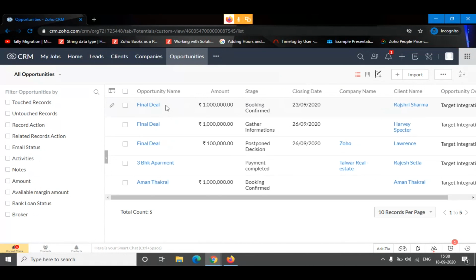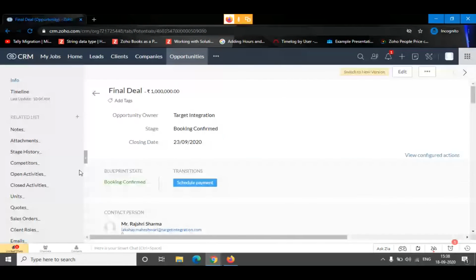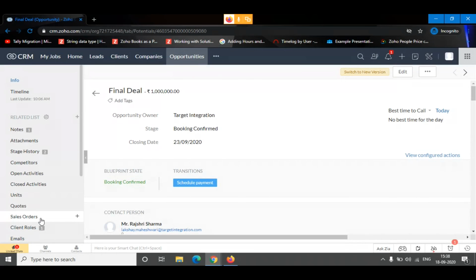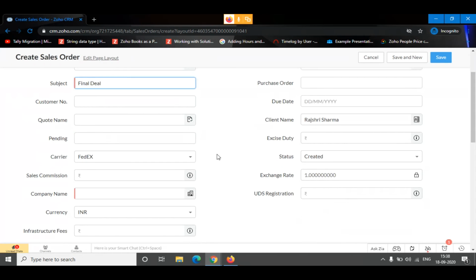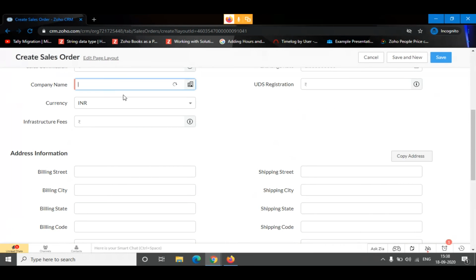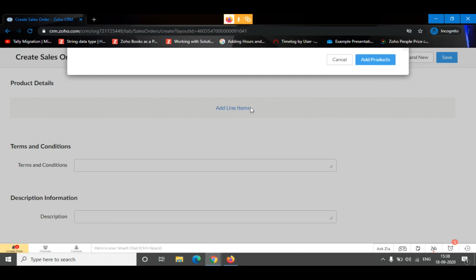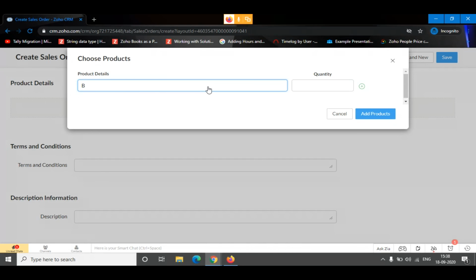Let's say we have to make a particular sales order in this. So we can also set our particular email template, and accordingly we can make a new sales order in this. Finally, let's say any of the information right now, B117.